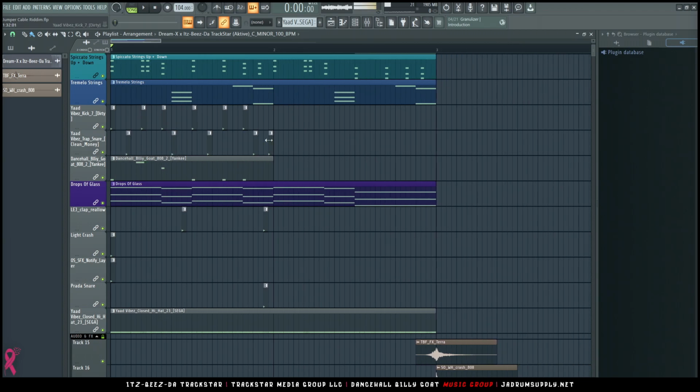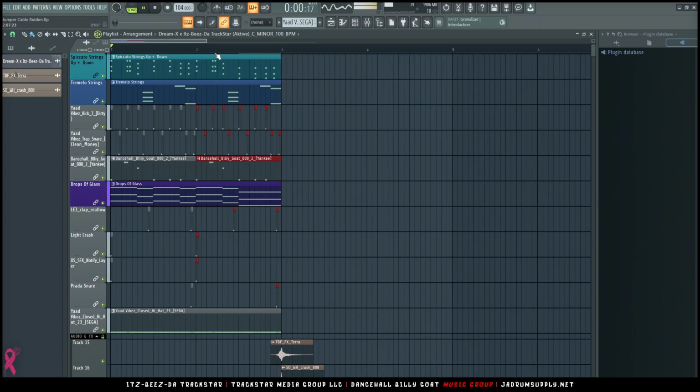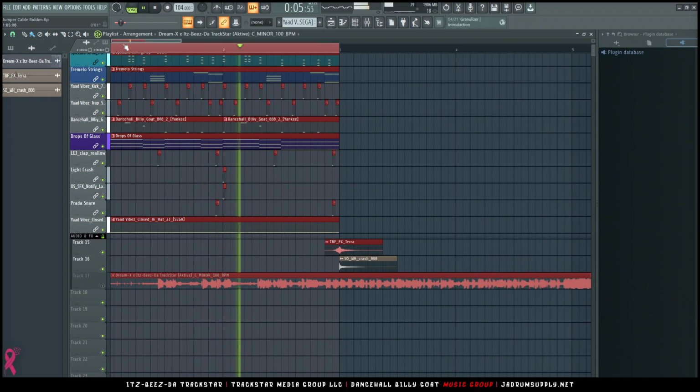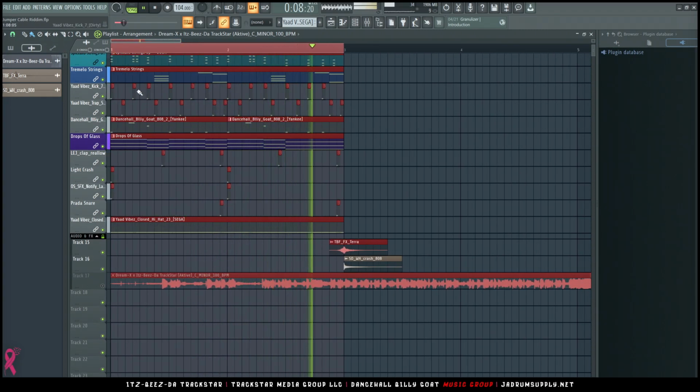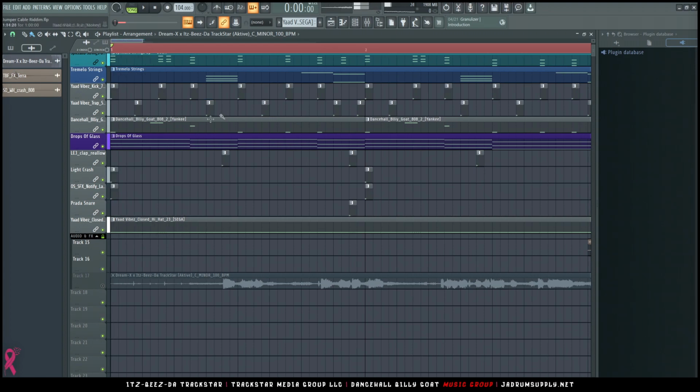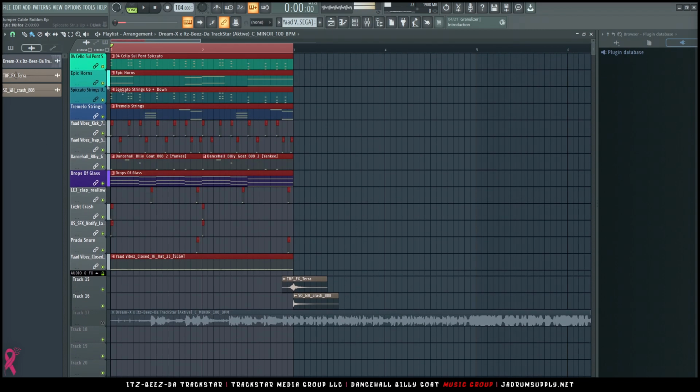So let's see. We have this for the first part, right? Boom. So we have to loop this. So let's say we have this, the pattern as it is. But for the second time around, you might want to add a kick, an extra clap. We can do that because of all of the individual parts of the MIDI, right? Can do that with the 808. You shall see as we go through this video.